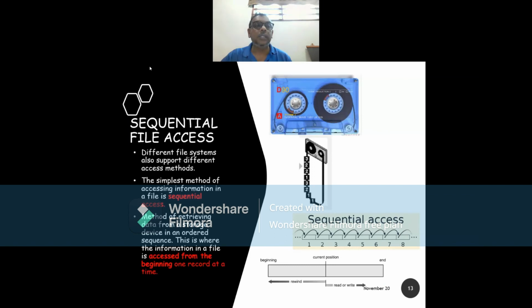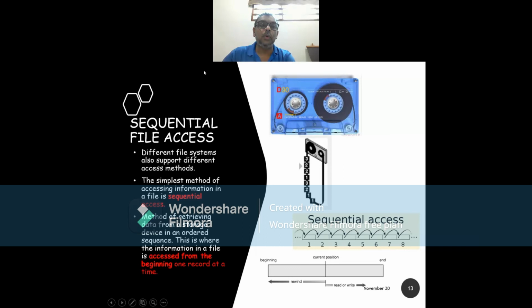In the olden days, in the olden operating system, when you wanted to locate a particular file, you had to go through the sequential method. That means you have to check one by one. Example, this is the method. I use a tape recorder. If you want to listen to song number 5, you have to listen to songs 1, 2, 3, 4, 5 until you reach that. So this was the old method. You have to go through each file one after another.